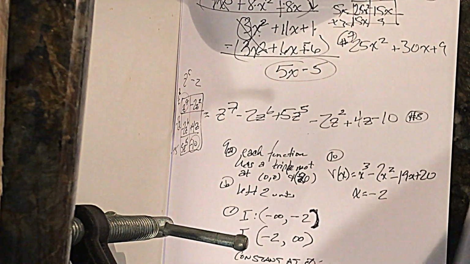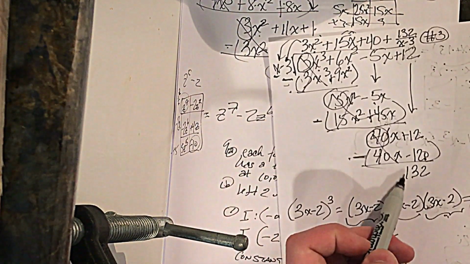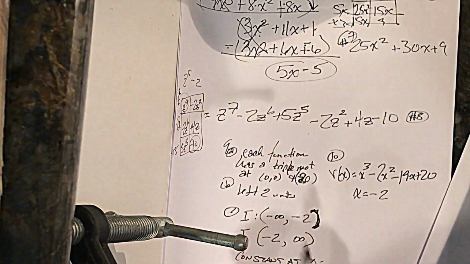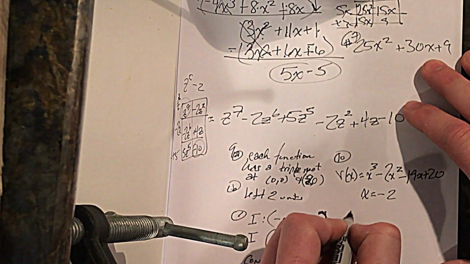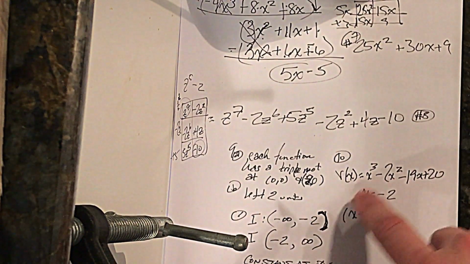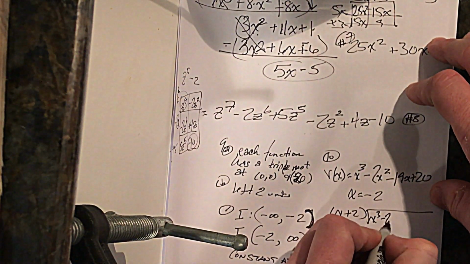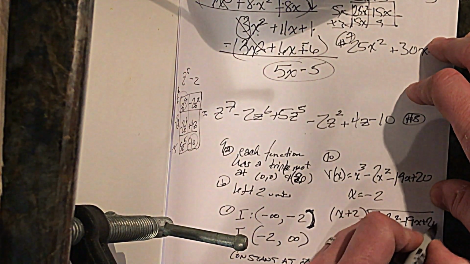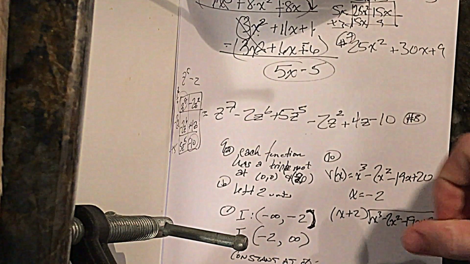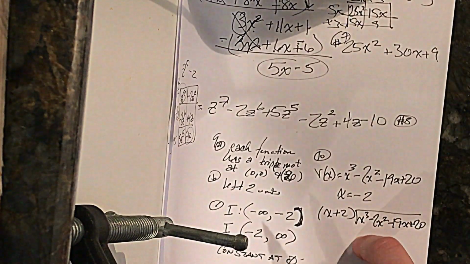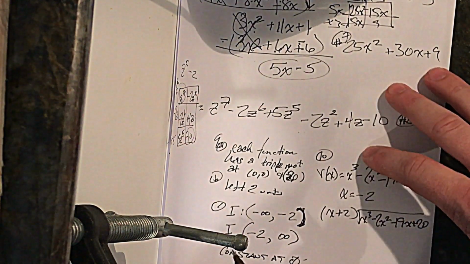So remember earlier we were trying to figure out whether this is a factor or not, and the way we could figure it out is using division. If there was a remainder, then it was not a factor. So we're going to use that same strategy here. We're going to convert this into a factor, x plus 2, and divide x cubed minus 2x squared minus 19x plus 20 by x plus 2. If it is a remainder of 0, then we know x plus 2 is a factor. If there is a different remainder, then for sure x plus 2 is not a factor.